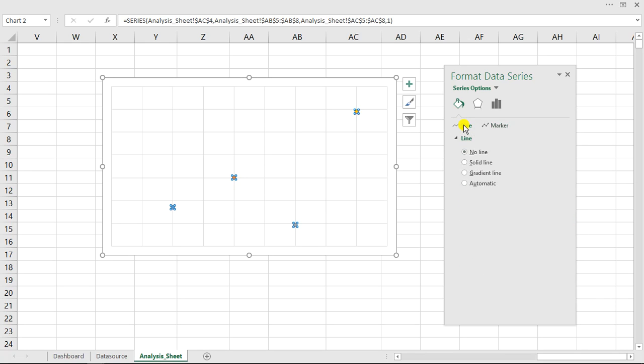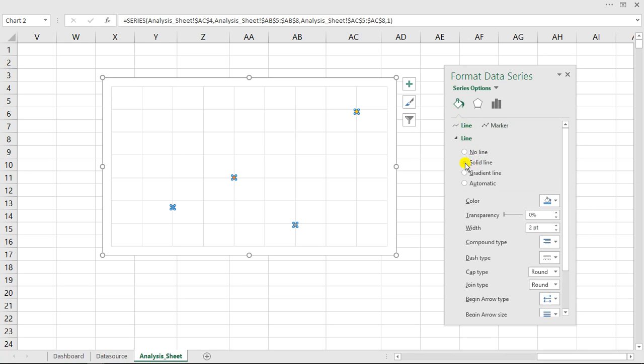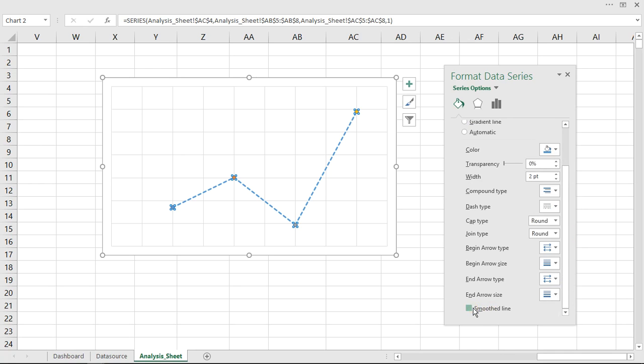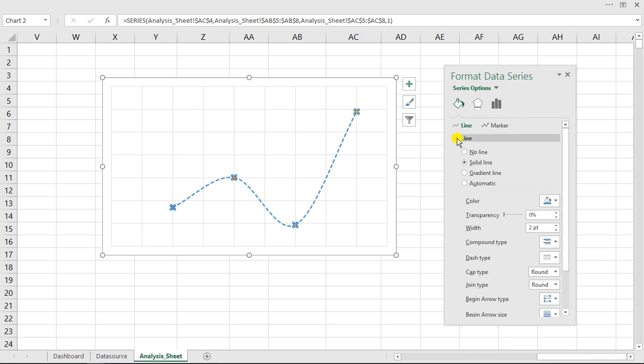what we're going to do is hit on this particular line right here and make sure we keep it a solid line. This solid line we've given to it right now, we don't want the line to just go like this. What we need to do is give it some kind of dotted line, like what we have right here, these dashes. So this is cool right now. I'm going to make it smooth. So now I have it to be some kind of trend like this. So this is cool, right?